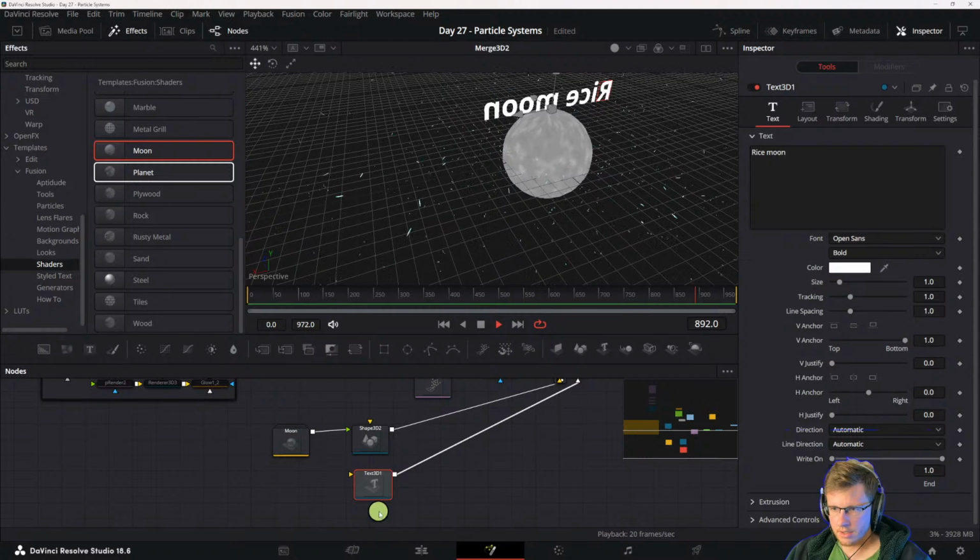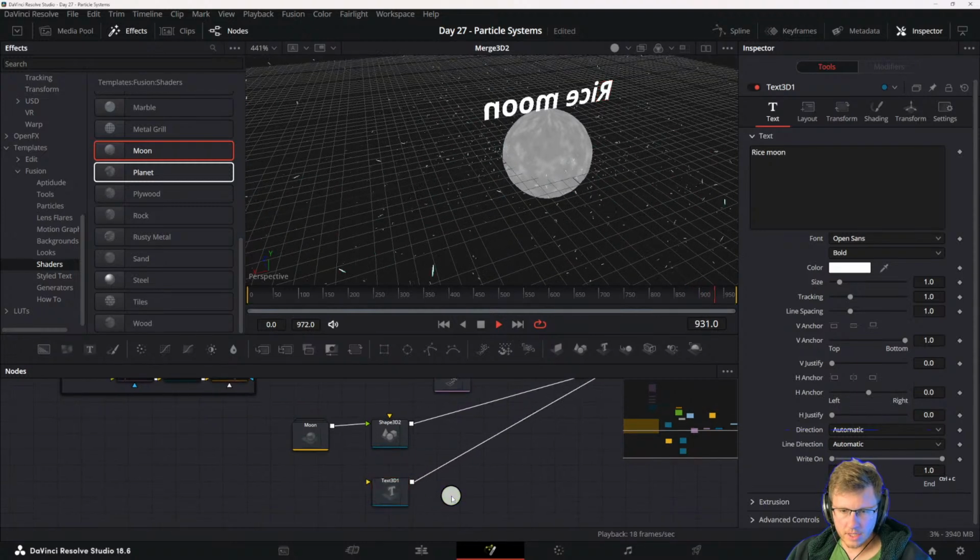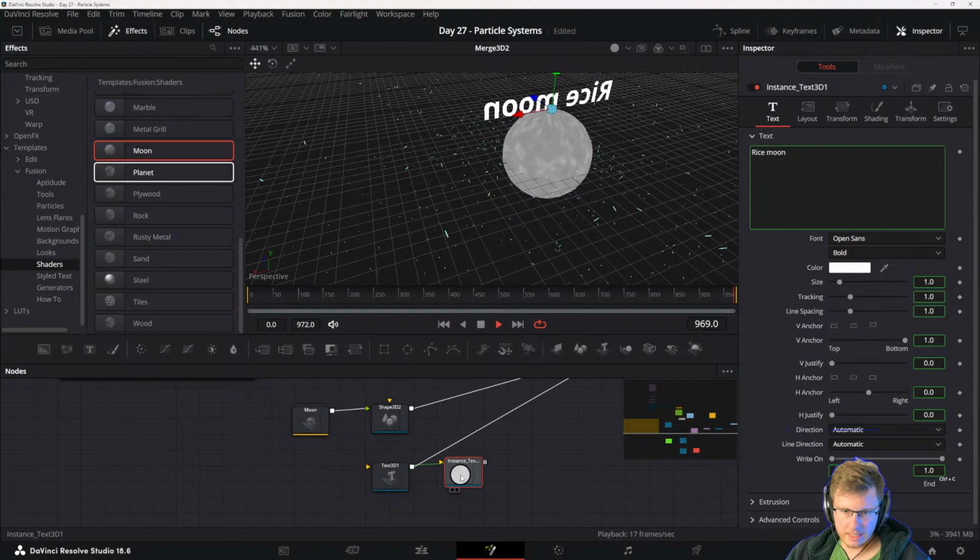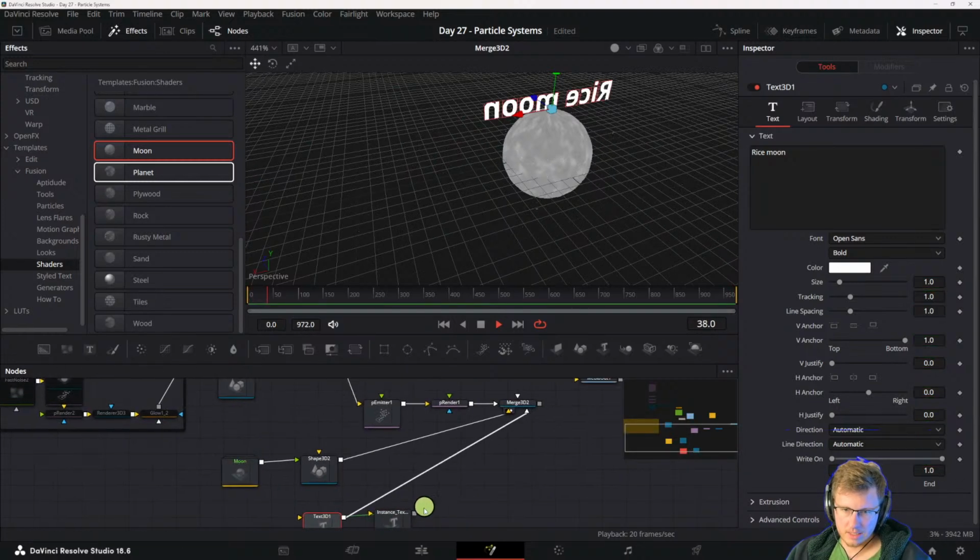And then we can copy this, paste instance, plug this in as well.